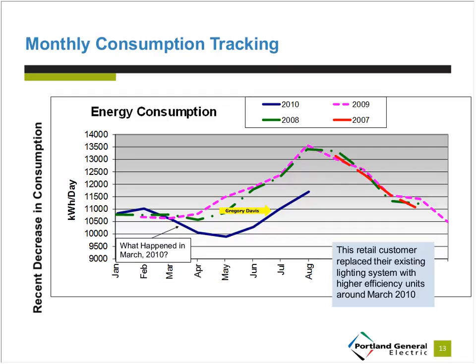And if you see that things are going outside of normal, something's going wrong, then you can ask the question, what's going on here? What's the problem? And you can investigate and hopefully find the resolution to that and make adjustments so the problem goes away. So in this particular case, something was going very right, and we know exactly what's happening here. The customer put in a higher efficiency lighting system. That is why they're using much less energy, and it gets shown by the consumption charts that we have created here. So it shows you how your usage is over the period of time that you're looking at it.